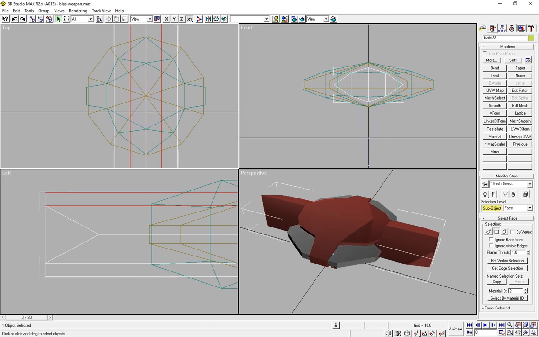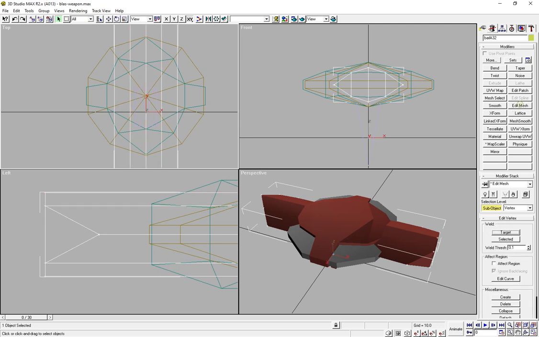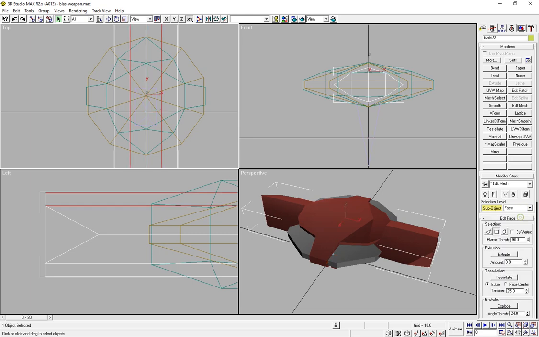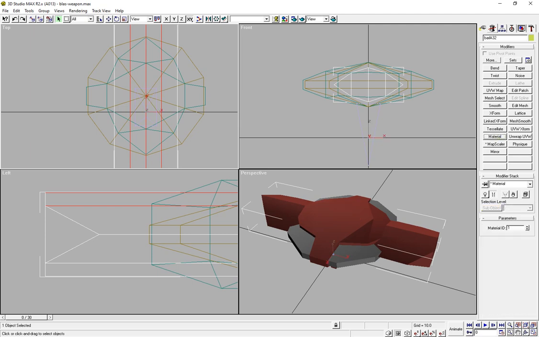You might have to use edit mesh. It's been a while, so you might have to use the edit mesh modifier, and sub object is the face. So you can select the face value of the vertices here, and then you can go to material and change that. There you go. Now these will light up green.